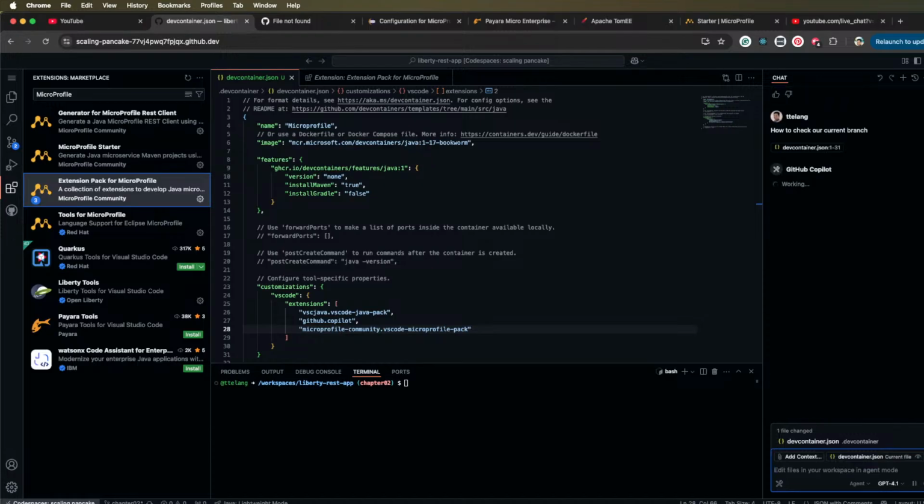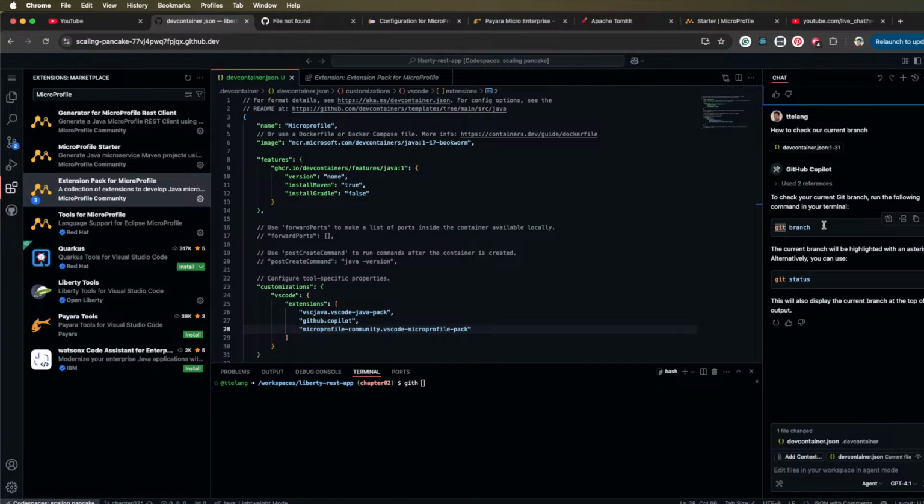So sometimes if you are facing any problem with GitHub commands, you can ask Copilot to do it. So for example here I could say git branch. Okay, so it's giving me a command like okay, you can check git branch. So we can execute it here by clicking.